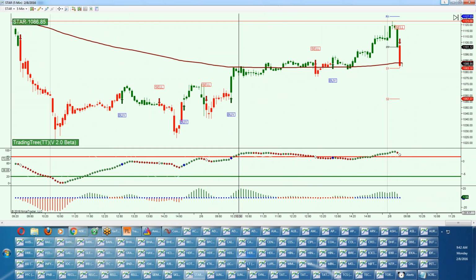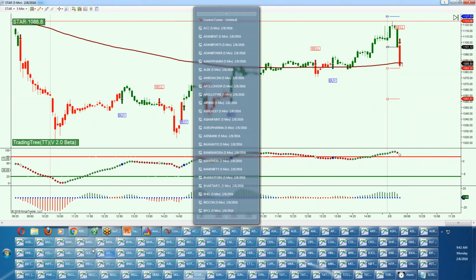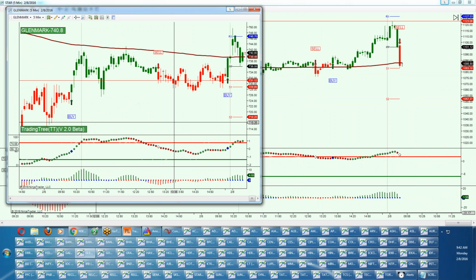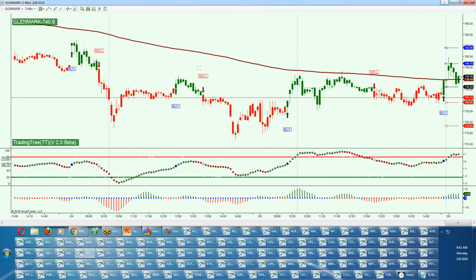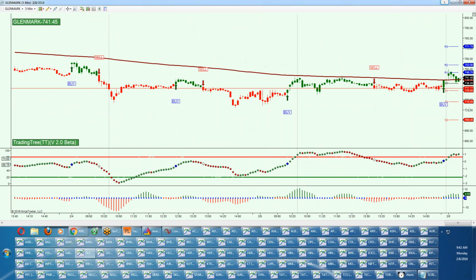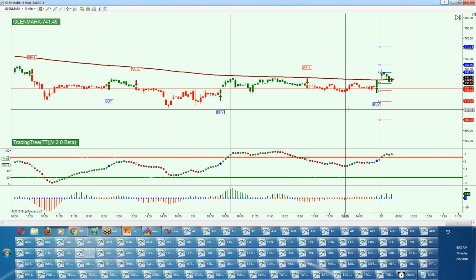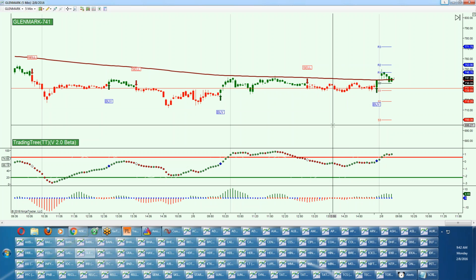Now just compare this with your other pharma stocks. Glenmark is left. So one of the reasons might be that the government has come out with that life-saving drugs. There is a fundamental news in that. So that is the reason why we are seeing all these pharma companies in red.